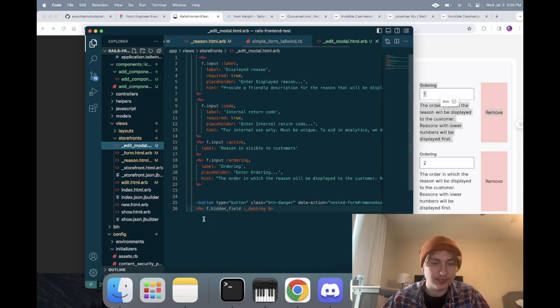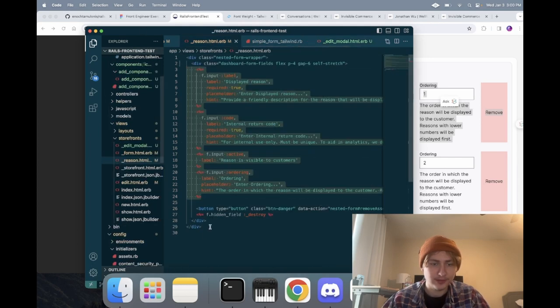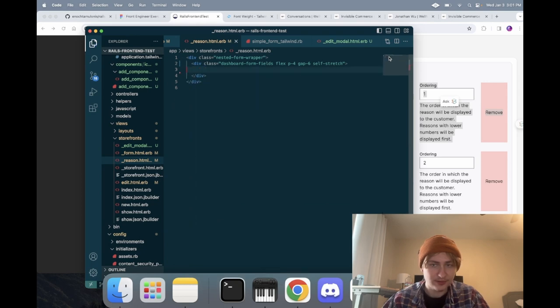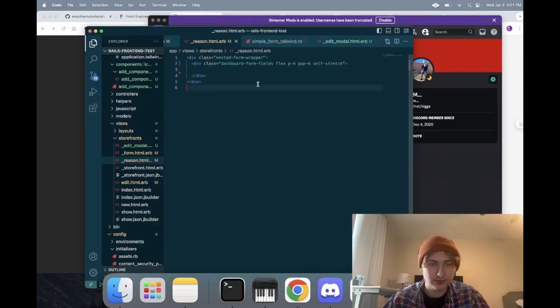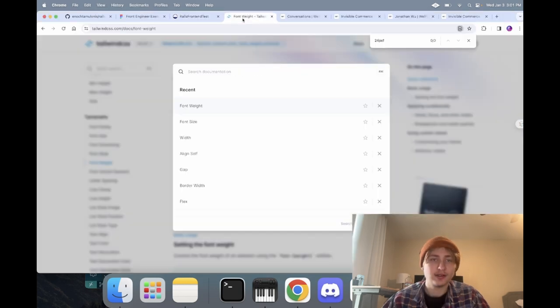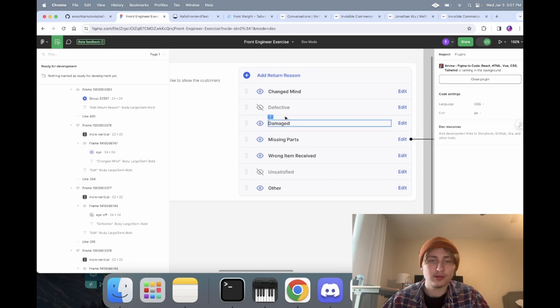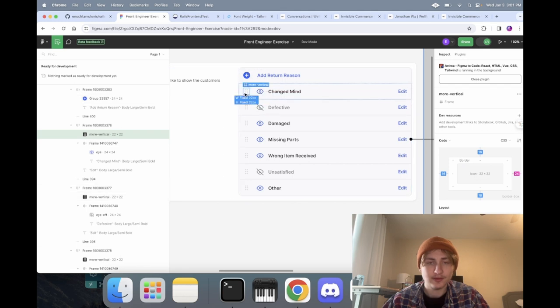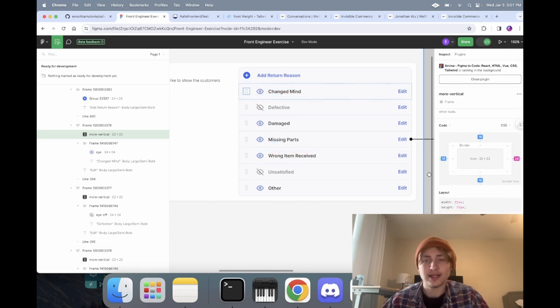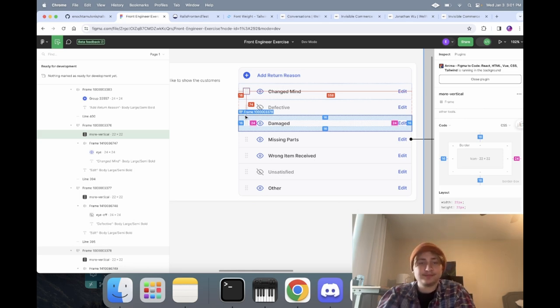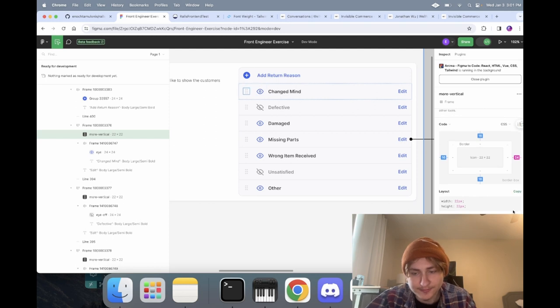So I created a partial called the edit modal, and then I just moved everything from inside of this into that partial. And now we can start adding the content that is wanted with the design. The first item is actually an icon, which is going to be for reordering using drag and drop. We're going to add that in a second. We can use SortableJS for that, but really, I'm just going to add in the icon for now.